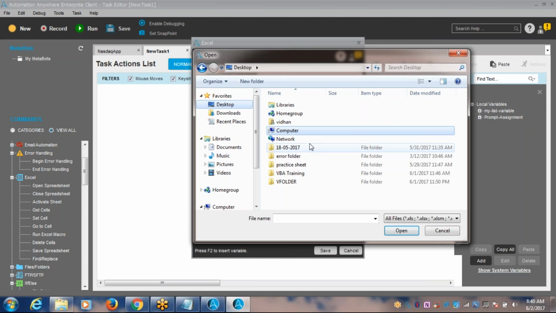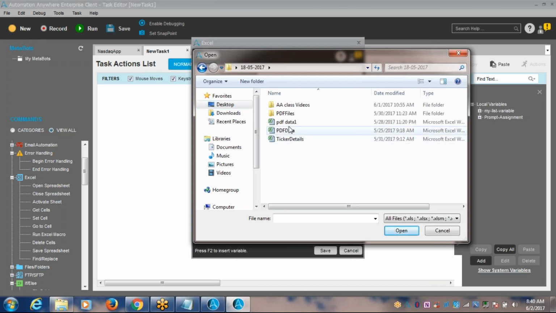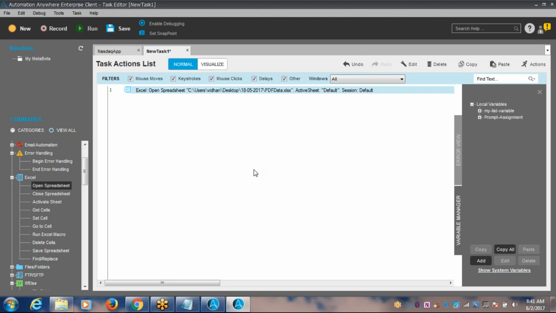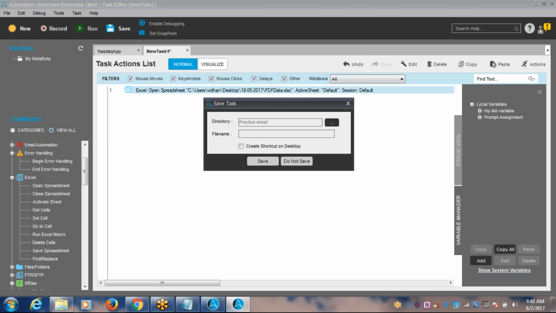Just opening an Excel sheet. It might be any Excel sheet, maybe PDF data or any example. Now I'm not doing any error handling. So I'm running the code.